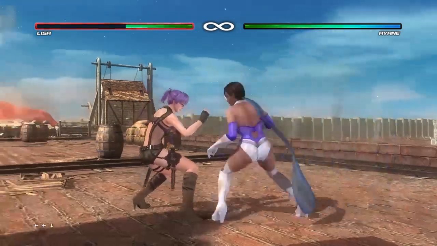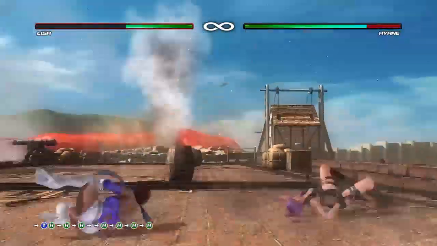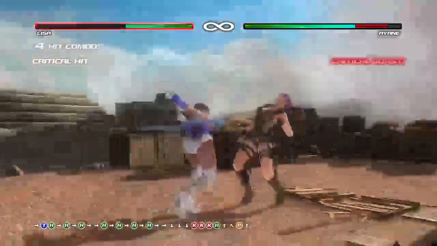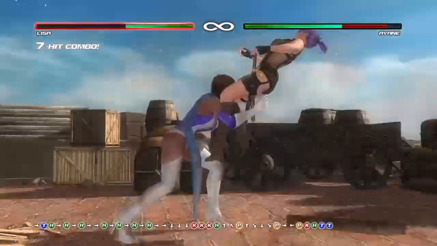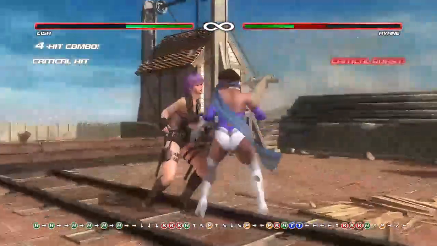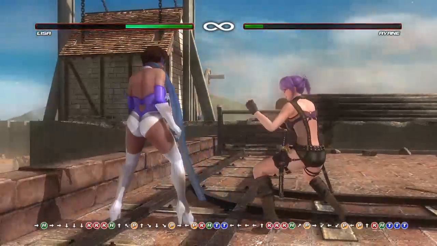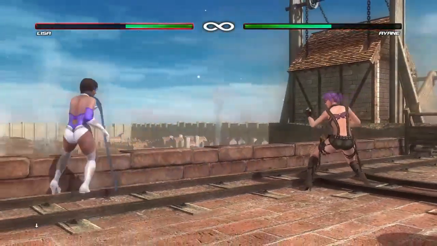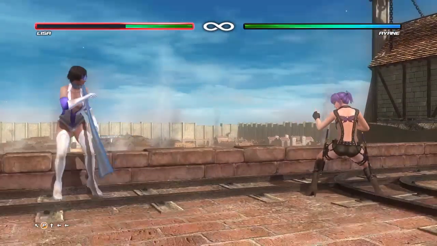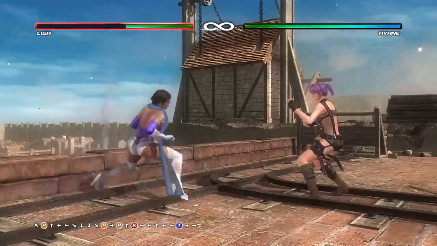Alright, right now I'll just show a little juggle with Lisa. There's one. Alright, the one I recommend was the one I just did right here. After you do your critical burst, I use back turn 7P. Do 3P, 6P, 8K, then just air throw.